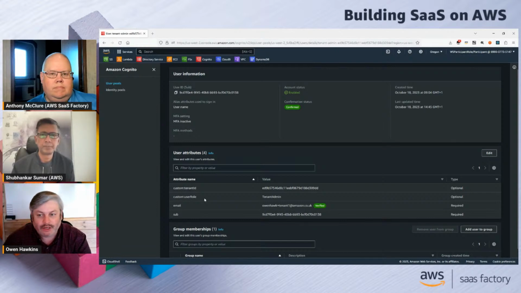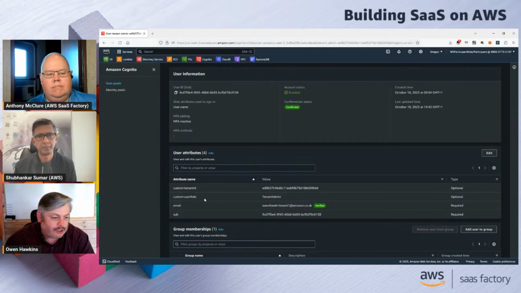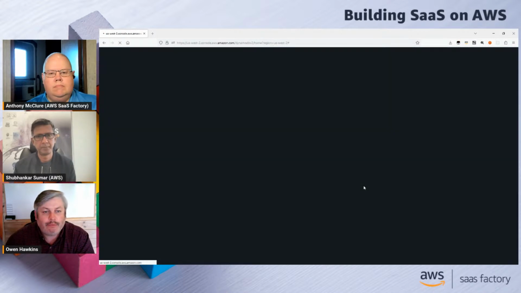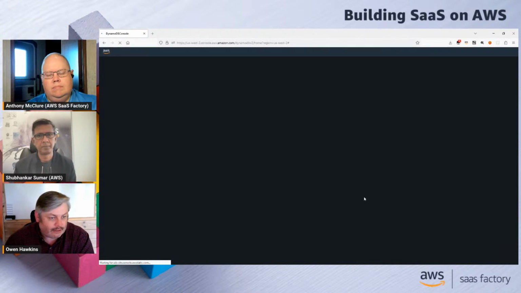Now, it's important to know the way that this user has been created, because when I created this user, I didn't just go to Cognito and sign up for it directly. Via my application, I actually intercepted the creation of that user and called a user registration service. That service allows me to capture the information I need about that user, and then I've added an overlay of the tenant.